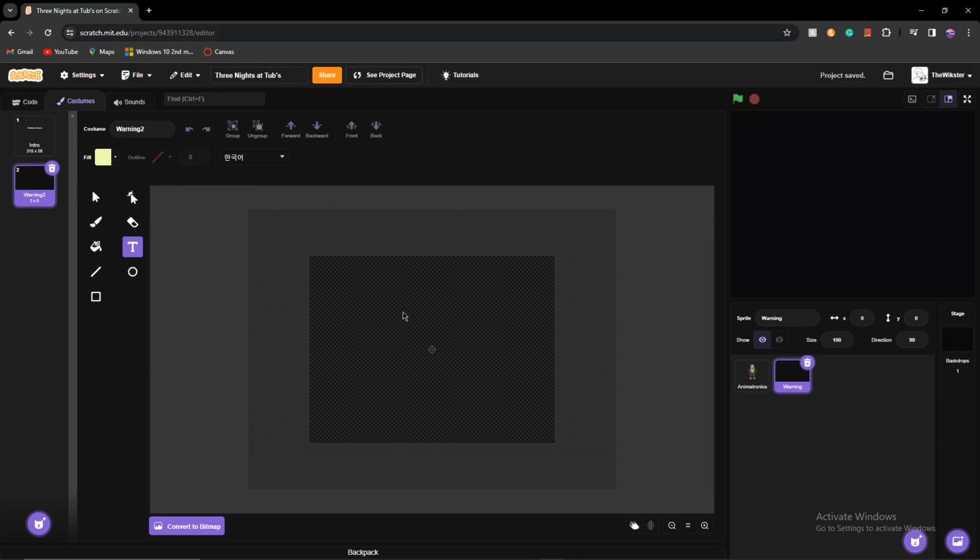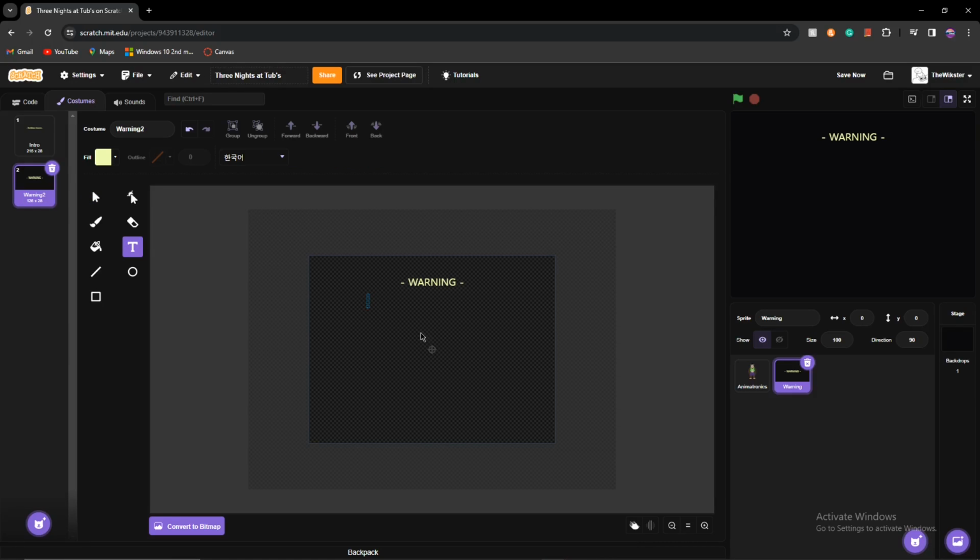And right here is where we're gonna do our warning. Now I'm just gonna do the most basic of warnings. Warning. Actually, I like these borders. Warning, make sure it's centered. A tip for centering it is hold shift when you click it, and it'll only move along that axis, or snap within 45 or 25 or something like that. It's easier, trust me.